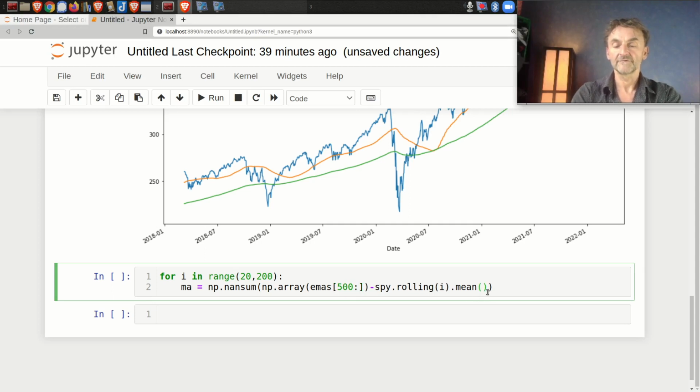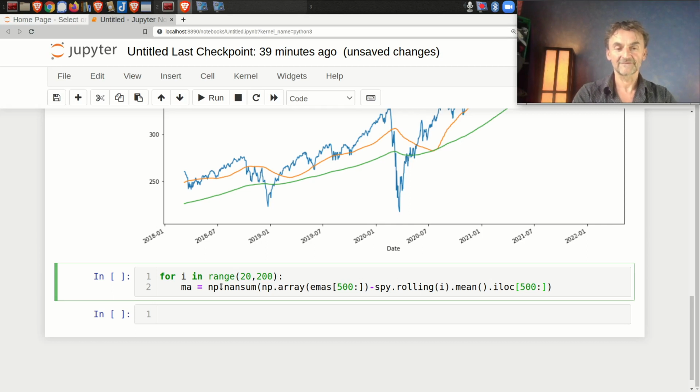So we do this here as well, dot iloc 500. I put it at the end here because first we want to calculate the moving average of all the values and then chop off the first 500. If we chop the first 500 off and then calculate the rolling mean again, we will then have again NaNs in front, and this is really not what we want.